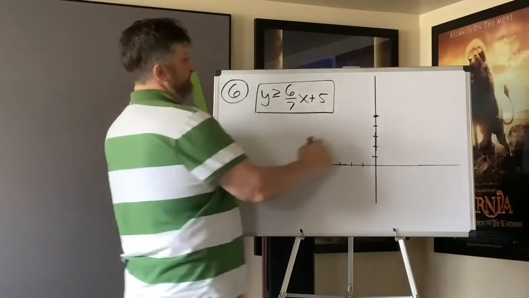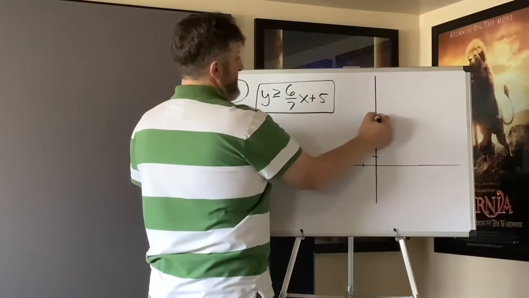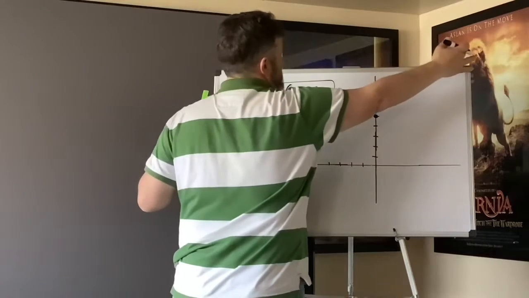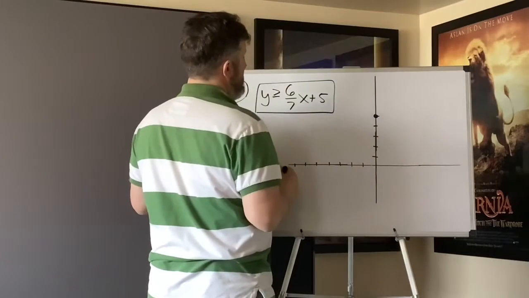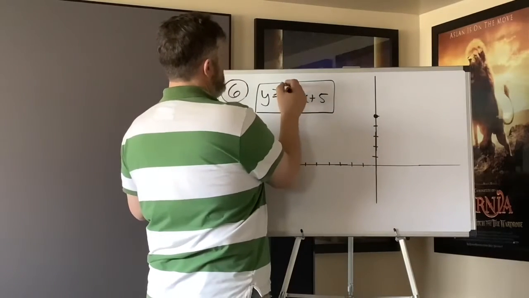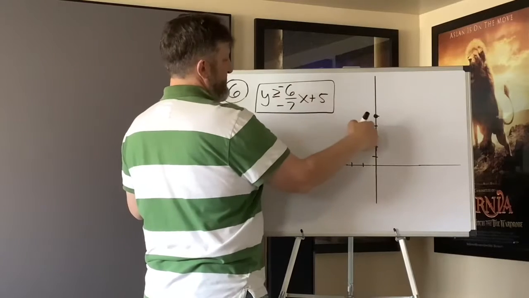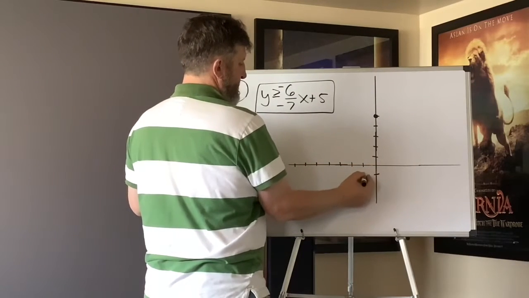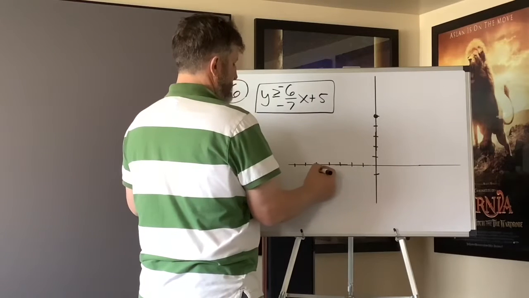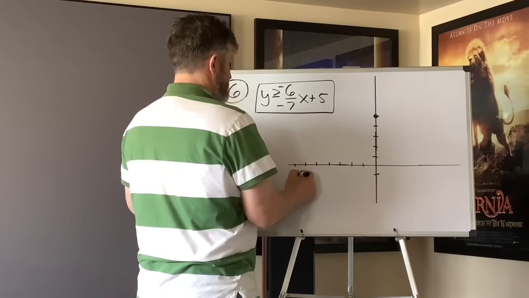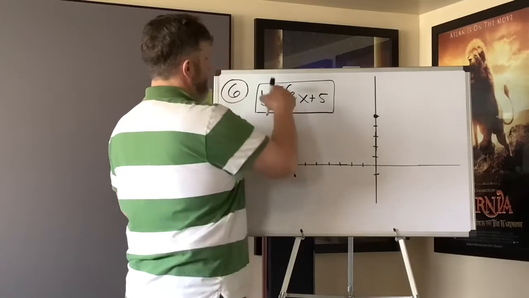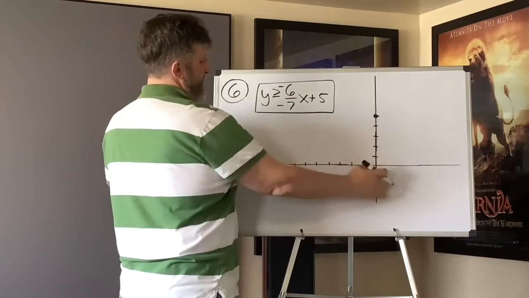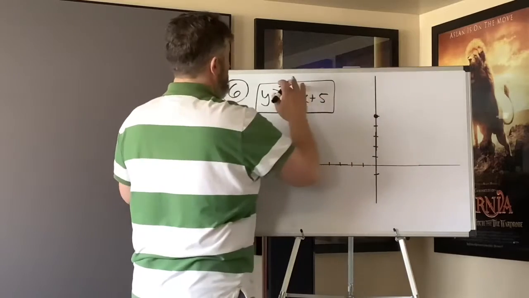All right, I actually wanted to film myself graphing this one because I wanted to show you a few things. First of all, we know we got to start at 5, right? Well, the problem is there's just not enough space for me to go up 6 over 7. So what I'm going to really do is go down 6, 1, 2, 3, 4, 5, 6, back 7, 1, 2, 3, 4, 5, 6, 7, right? And so a negative divided by a negative, you guys know that that's positive, right? So down and back is the same as up and over.